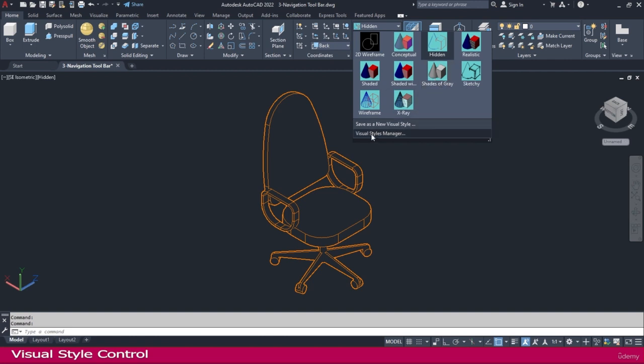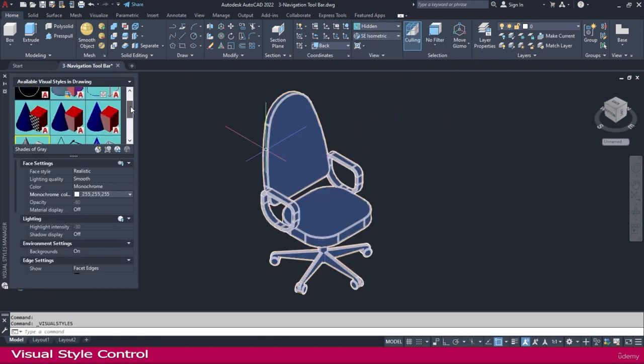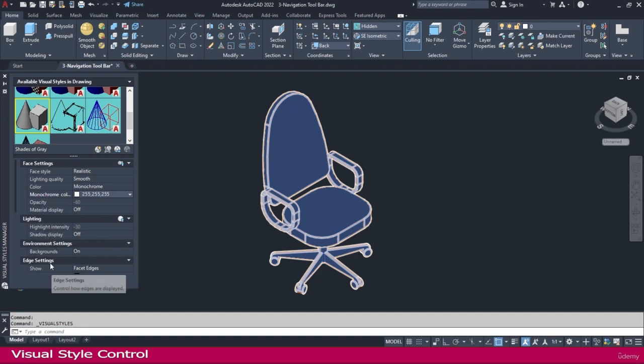Just click this visual style manager and you can see all the visual styles here. If you need to make changes, select that visual style, and once you select it, you will get the style settings: face settings, lighting, environment settings, and edge settings.